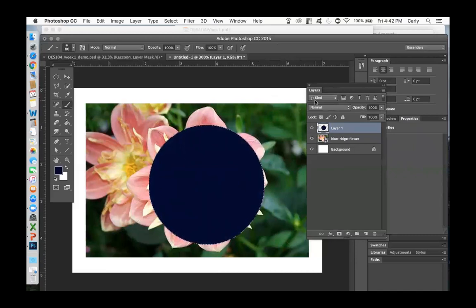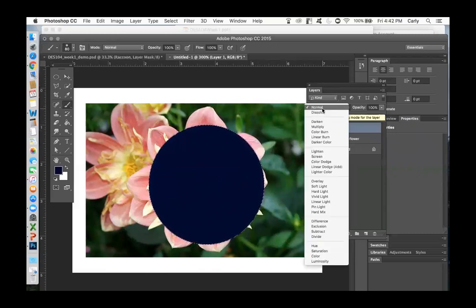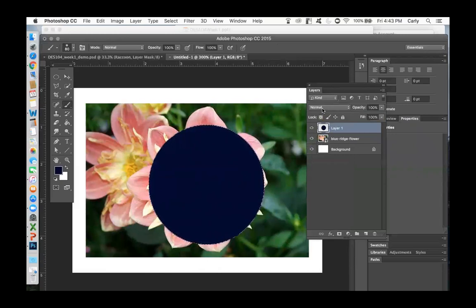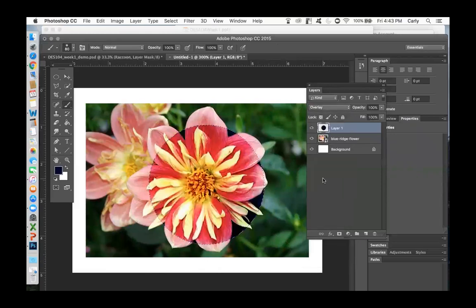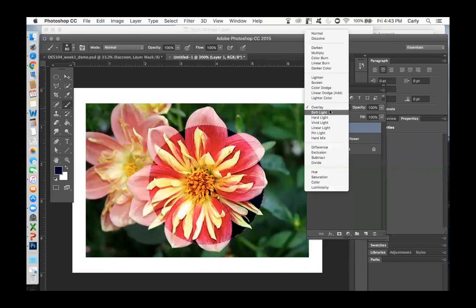I could put it on a different blending mode, and you are more than welcome to experiment and see what these different blending modes look like. So right now, normal leaves my circle 100% opaque. If I go down to overlay, so overlay applies the color and the shadows to the midtones and also makes things more saturated.